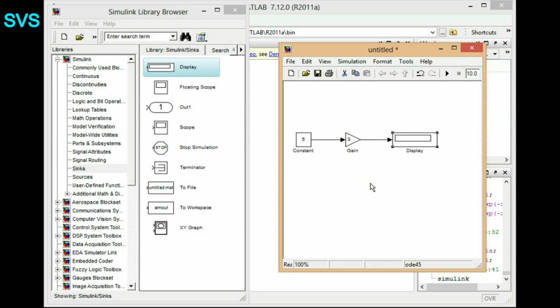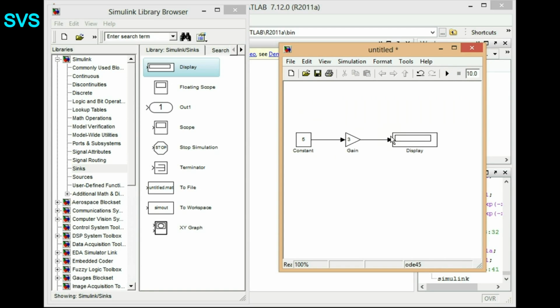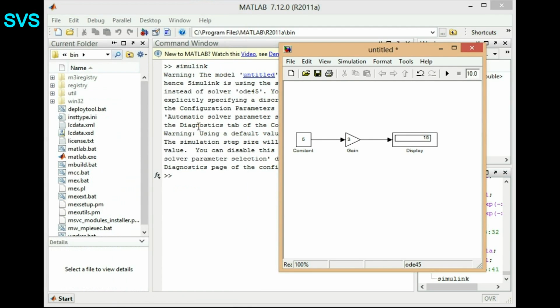When we run it, we won't be seeing how it's performing in the configuration parameters, but let's run it for now. We'll just simulate it, and it gives the answer, that is the product 5 into 3 is 15. If you note in the command window, some errors or messages have been produced.